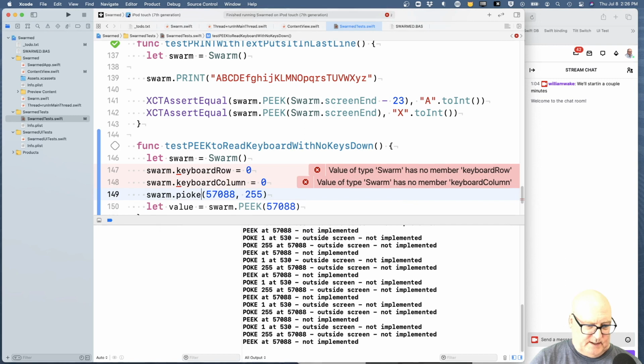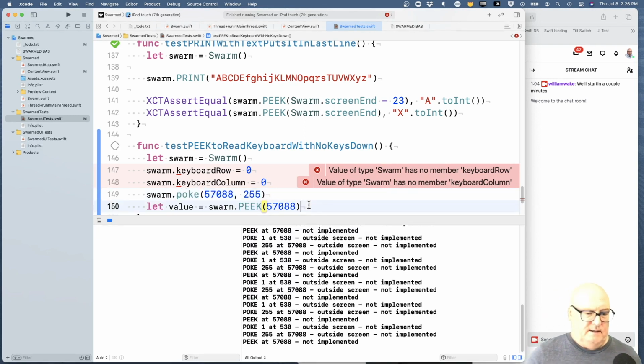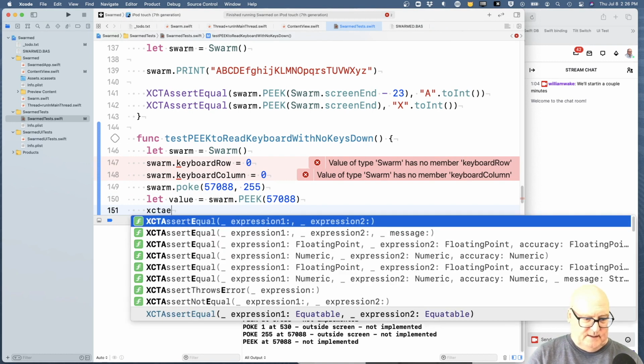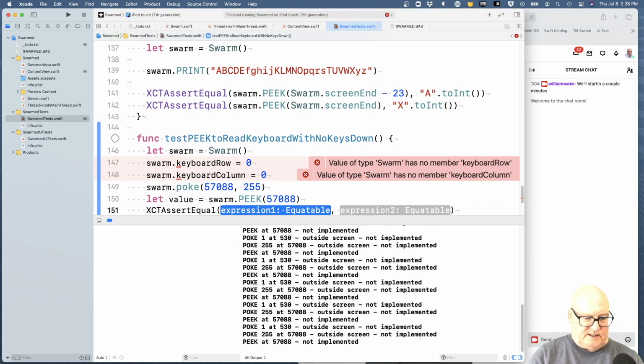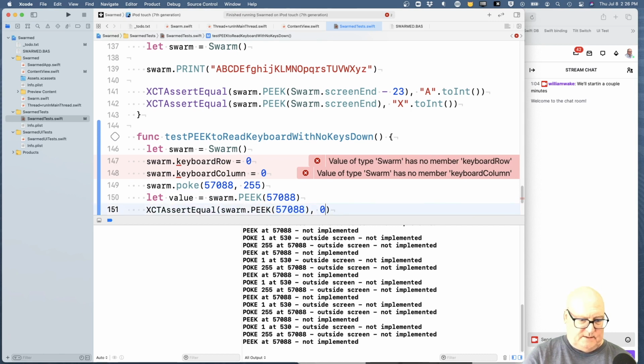I guess I did lowercase for unknown reasons. Okay. Then we expect value. Well, maybe I can just inline that. This to be 0.